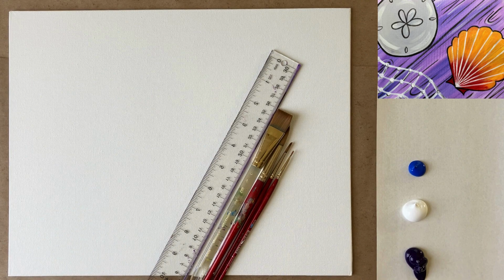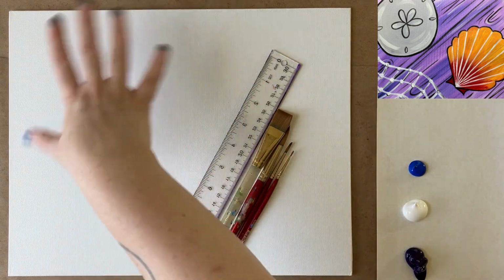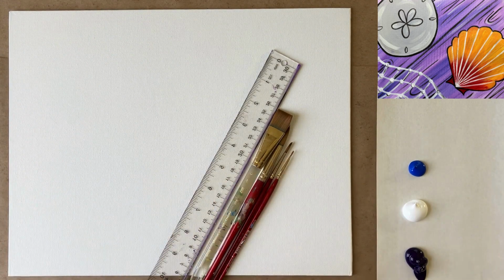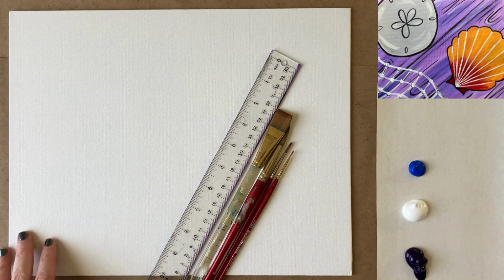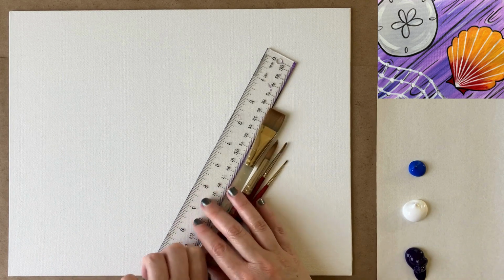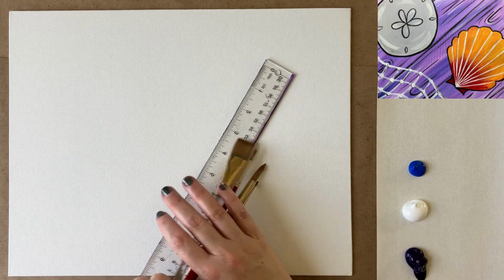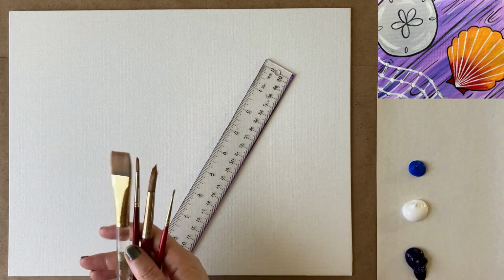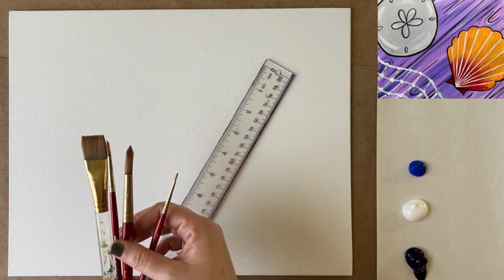All right, this week it is still midsummer, and I think a lot of us still have the beach on our minds. I love going to the beach and I love looking for treasures. So I have a sort of beach combing treasure painting tutorial for us today, which should be really fun. We're going to use our standard 4 brushes that I use in most of my classes. Your brushes don't need to be the exact same size and shape as my brushes, but they should be the same general size and shape.